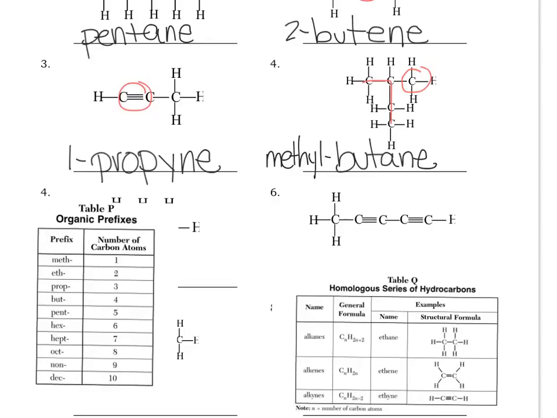Turns out that's the only carbon it could be off, but let's go ahead and count. This is carbon 1, 2, so it's off the second carbon. Or if you count it from this direction, 1, 2, 3, we always use the one with the lower number. So we're going to count from this end, and that will mean it's off of the second carbon. So we would say 2-methyl butane.